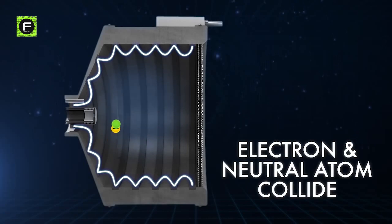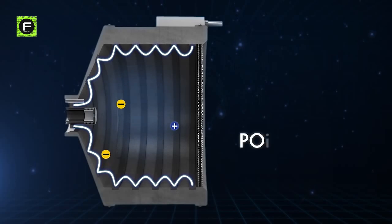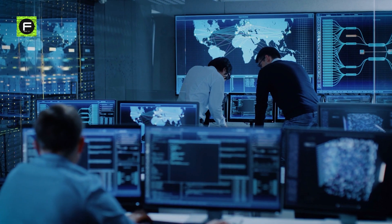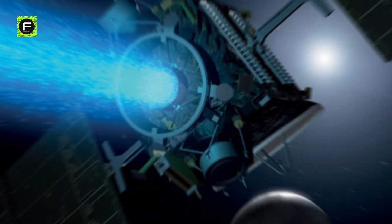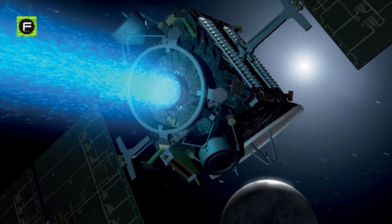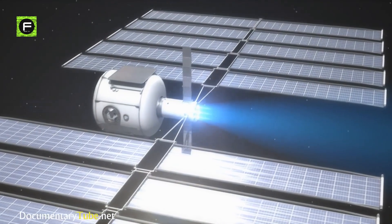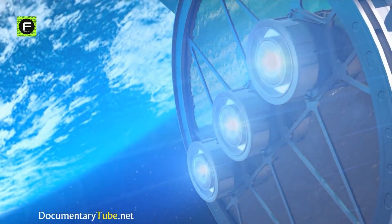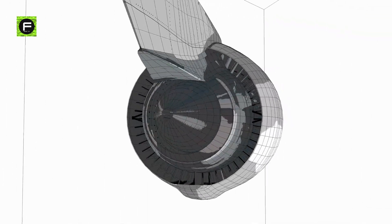NASA's revolutionary Xenon thrusters — called NEXT — produce power three times that of an NSTAR. NEXT aims to cut extra costs, reduce emissions, and deliver better results. The annual engine is another ongoing project aiming to perform even better than NEXT and maximize the exploration rate of space missions. The main difference between a NASA spacecraft propulsion system and airplane propulsion is the scale and the method behind producing plasma.